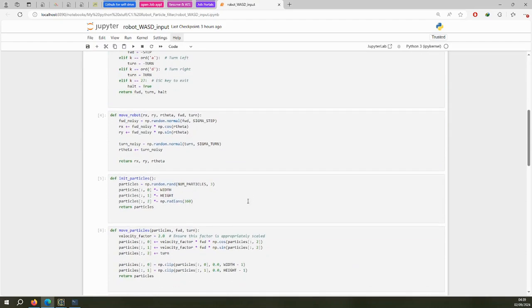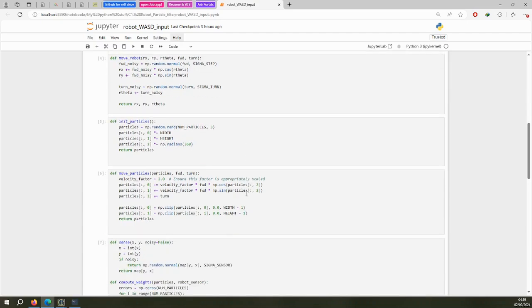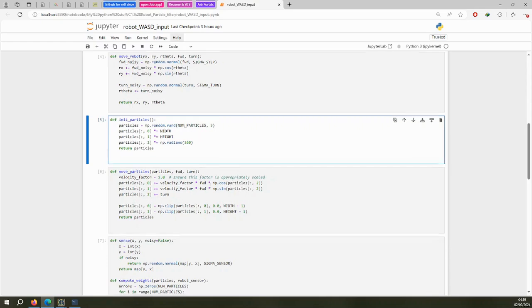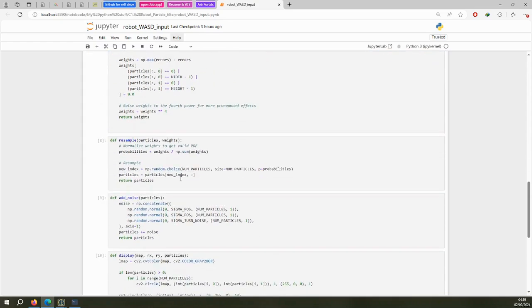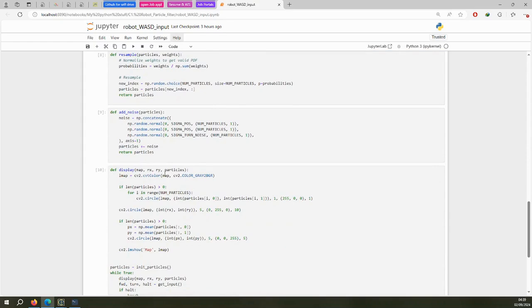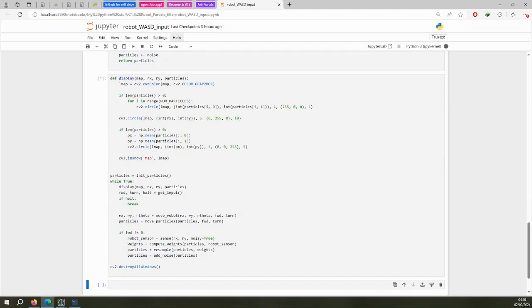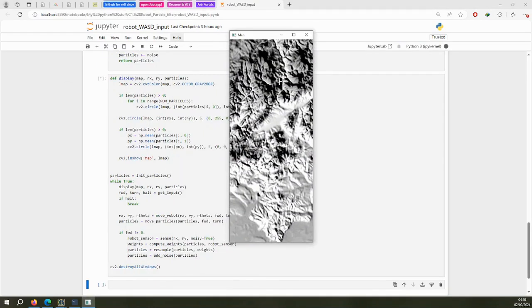With the help of that, we have a robot, and we are trying to locate its position with the help of particle filters. We have initiated it in this part, and then trying to assign weights according to, of course, noise, so that we can resample the particles and then try to get an accurate location of that robot. So let's run this program so that I can explain it better. In this particular program, this is the map where our robot will be.